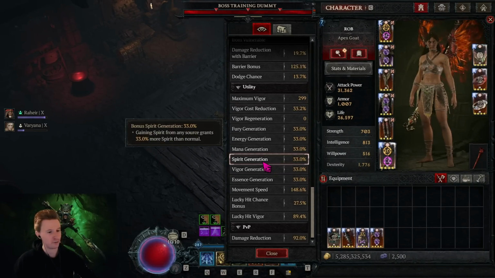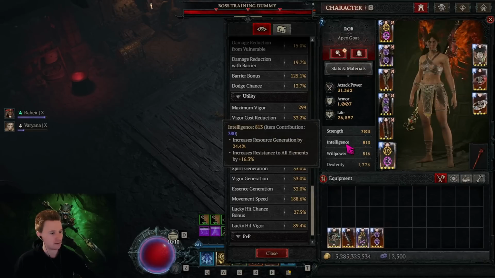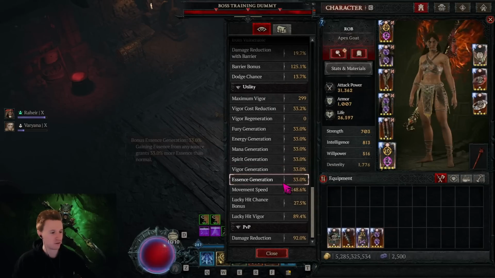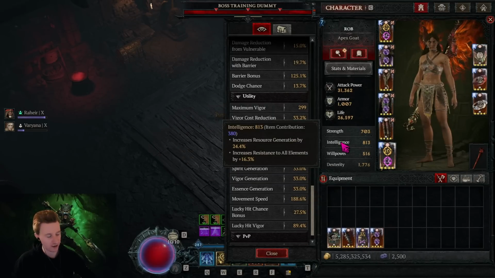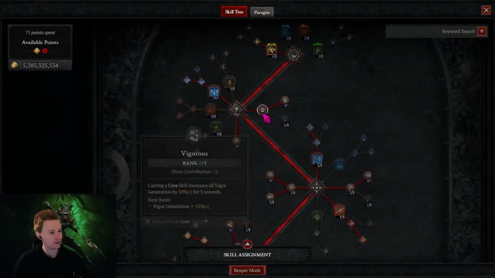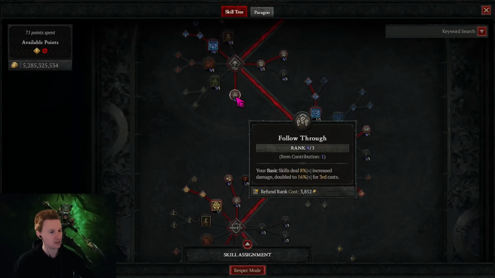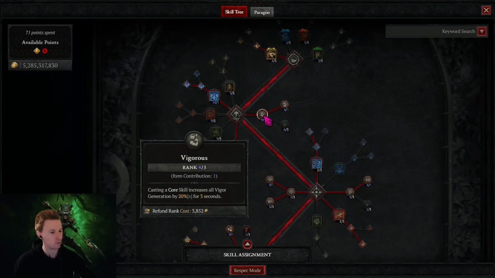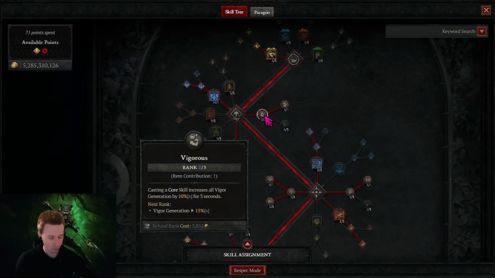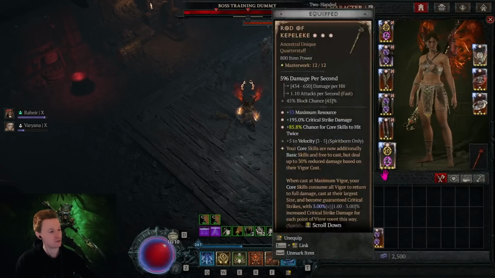Spirit generation, I have 33% right now, and my intelligence is at 800. Ideally, you want to triple crit the life here as well, so I don't even need this much resource gen. I have a bit too much at the moment. However, it's very nice that if you're missing resource, you can just put more points in Follow Through and Vigorous and get more resources like that. However, I already know I have overcap, so just an alternative for you.